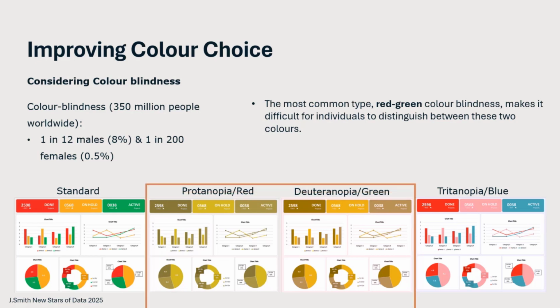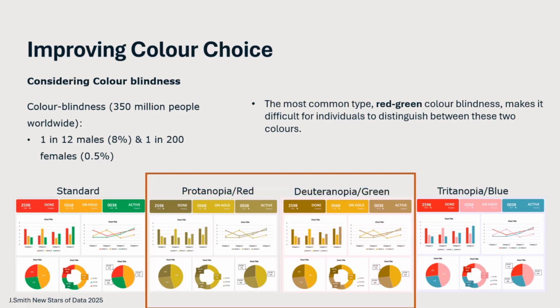I created a simulation for color blindness, and you can see the two in the middle. They are for red and green color blindness. I would say that the report will be useless. You wouldn't be able to understand it. It'd be very difficult, very confusing. For blue color blindness, we can see there are 3 different colors, but we don't really know what they mean.